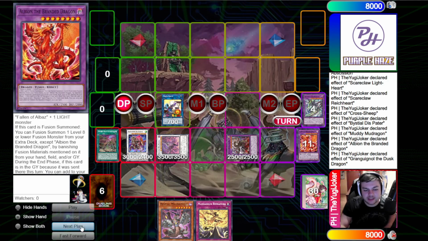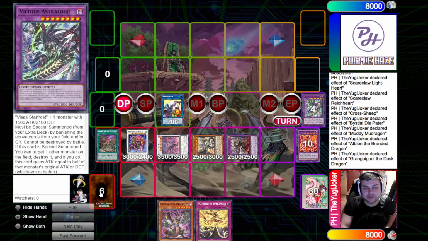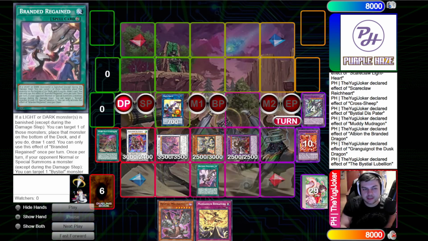Now we're gonna have the Albion Engrave and the Lobelion on board. Keep in mind, if you choose to run the Assault Synchron from Battles of Legend, you are now able to trigger it, revive the Albion, and go even further beyond. So there's just a lot of stuff you can do. So we use Lobelion and we're setting the Regained.